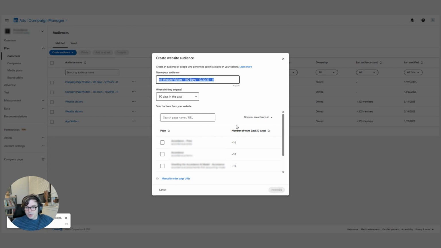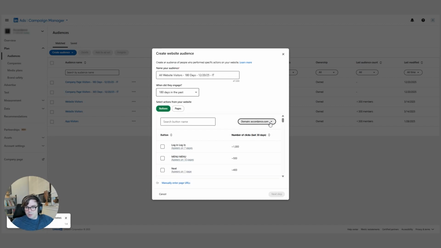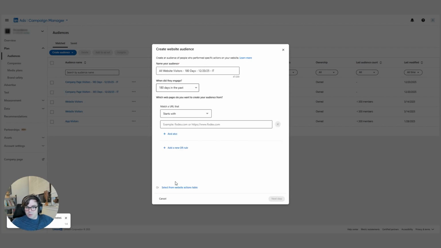And then you can either individually select the pages that you want to target, making sure you've got the right domain selected, or you can go to manually enter page URLs, which I would recommend using this setting.